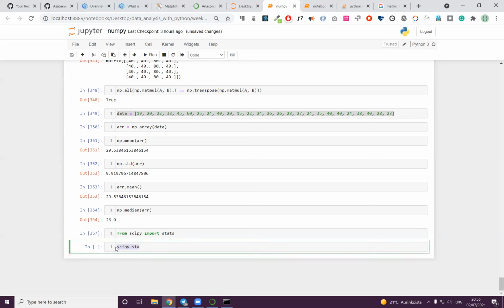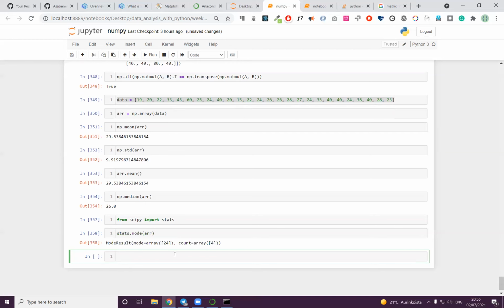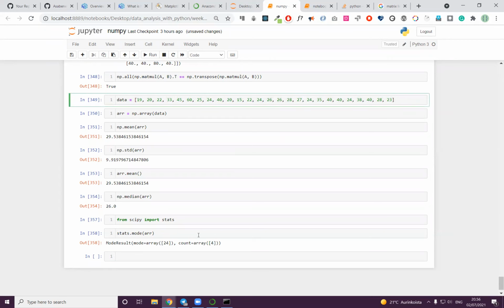Then we can access the mode. stats.mode and then the array. As you can see, the mode is actually 24. How many times? 4 times. So there are 4 students who are 24.